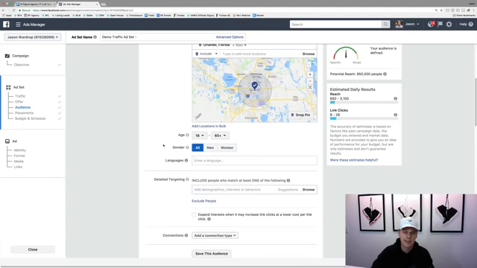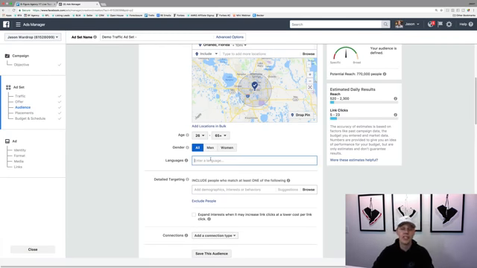Now we're going down, and as far as the age range, you've got to think about your target demographic, like how old are they? If we're doing real estate, looking for someone that's looking to buy or sell a home, an 18-year-old's probably not going to be in that demographic. So I typically like to go up to at least 25, 26, 27, something like that. And so you can see how you're narrowing this down as well.